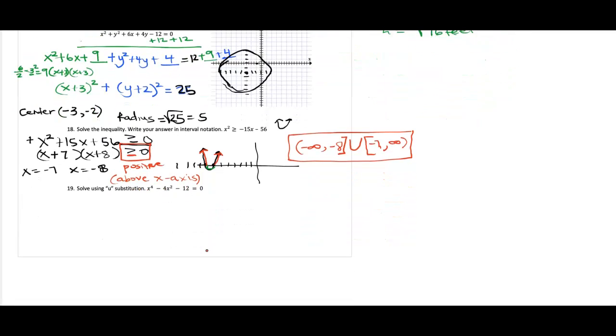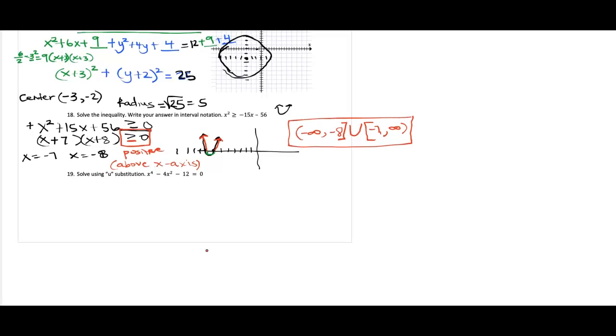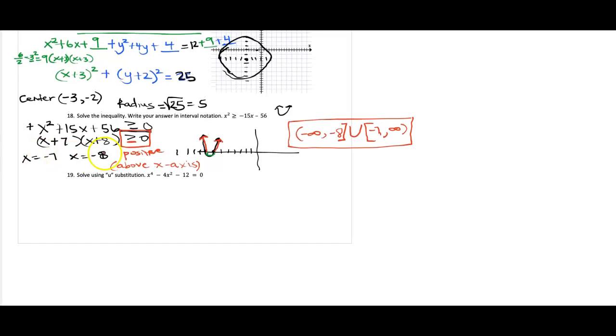Okay, one more problem here, and this is a U substitution one. I'm not going to do one of the really crazy U substitution ones. There definitely will be one on the exam though. So if you've struggled with those, maybe go back and look at them a little bit more. I'm not going to have the ones where you have to do the square root or weird fractional exponents or anything like that. Something like this would be more of what I'd be looking after.